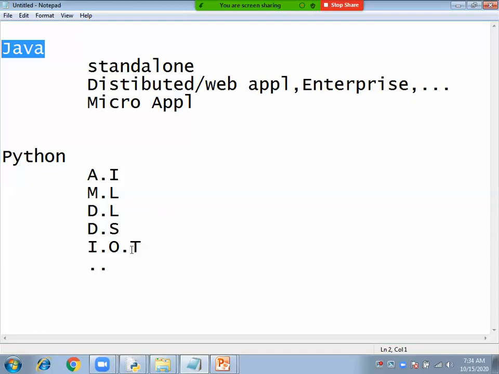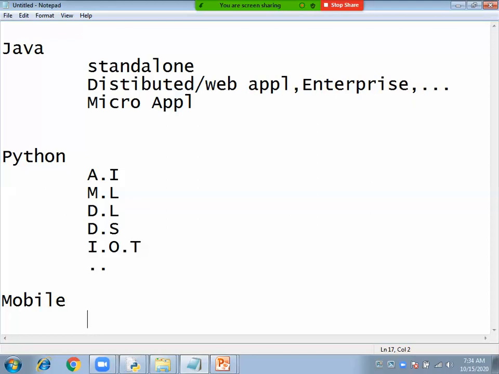Now tell me, if I want to develop any kind of mobile applications, which is the better platform, Java or Python? I think Java, right? Because it has micro applications that need to be generated. Compared to Python, Java is better. But Java is also 100% not recommended.